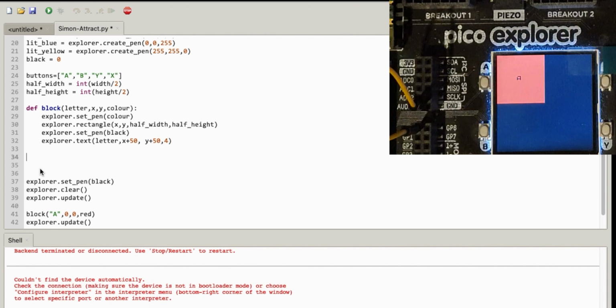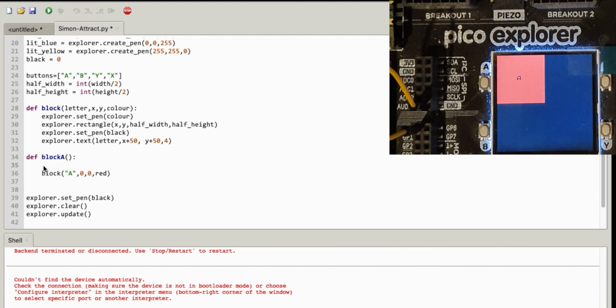So I'm going to set up a new procedure to draw each of the blocks that will call this other procedure. So def block A, and so block A is going to go block, in fact let's grab that, block A red. Now I think I'm going to modify this as to whether it's lit up or not.